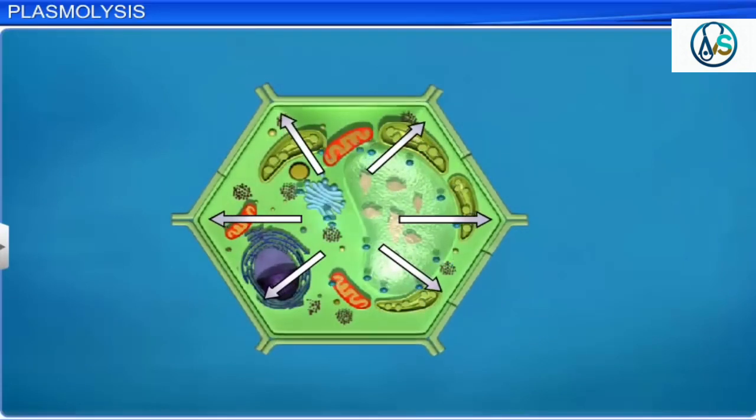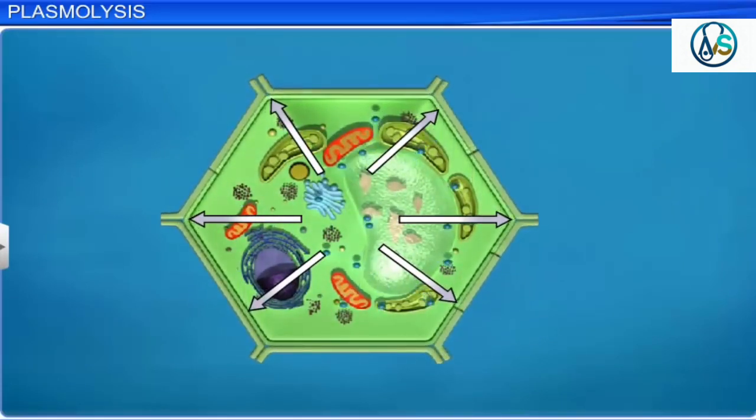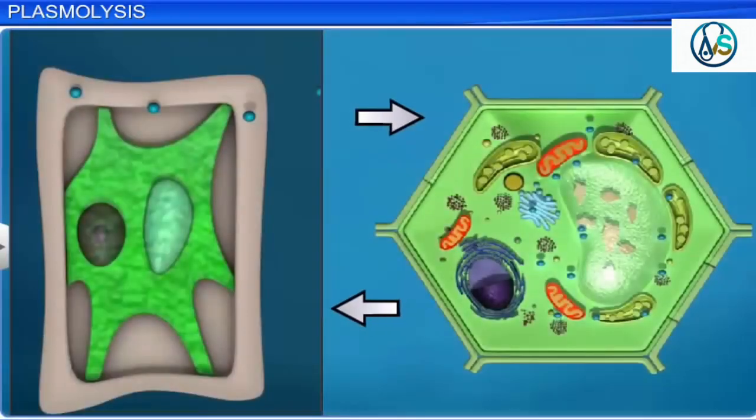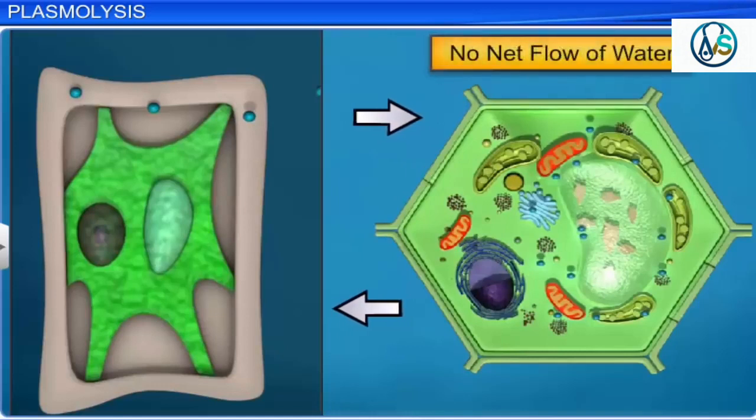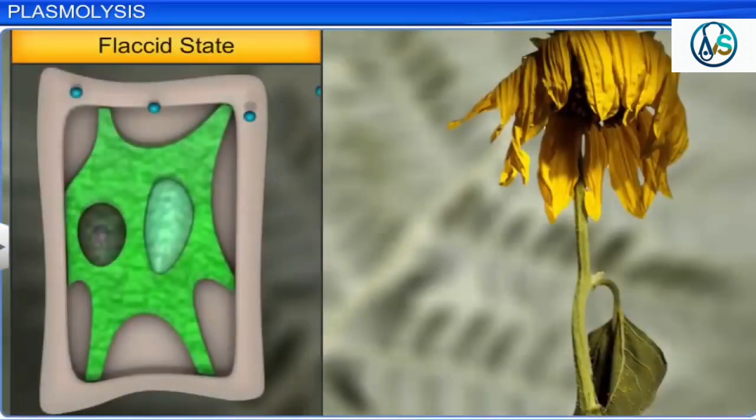Since plant cells have a rigid cell wall, the cell does not rupture despite the turgor pressure. However, the cell enlarges and results in the extension growth. Now, if this plasmolyzed cell is placed in an isotonic solution instead of a hypertonic or hypotonic solution, there is no net flow of water from either inside or outside the cell. When the flow of water from and into the cell is in equilibrium, the cell is said to be in a flaccid state. Flaccid cells are found in a wilted plant that has not been watered for a long time. Therefore, it can be said that the surrounding external solution decides the behavior of the cell.